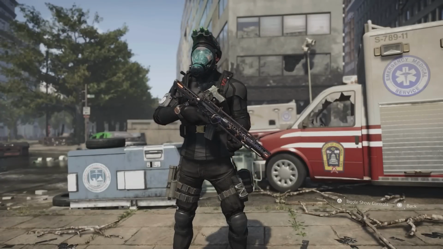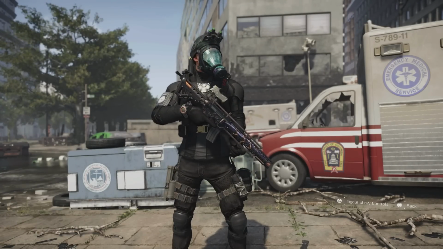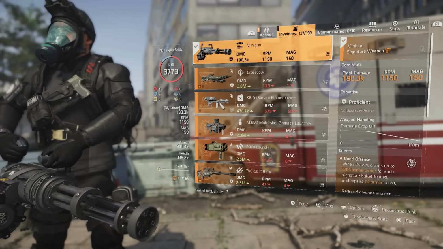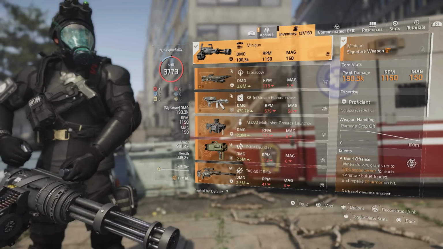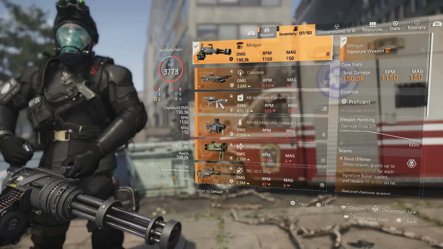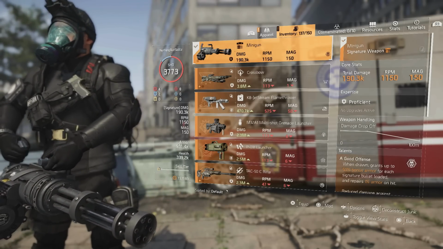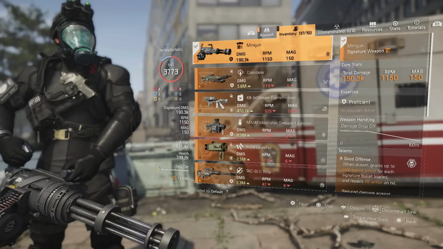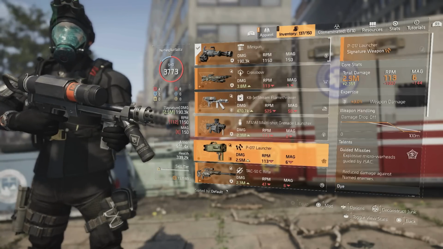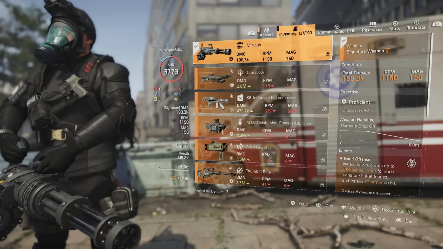So let's get into the build and see how I'm running it with the striker gear set. Well, you guys probably know by now, I personally like running the gunner class with most of my striker builds just because of that 10% armor on kill. Not only that, you get rate of fire after you get a kill, and then you also get the Banshee pulse. So some pretty cool benefits for running the gunner class, but you can run whatever specialization you feel works best for you.